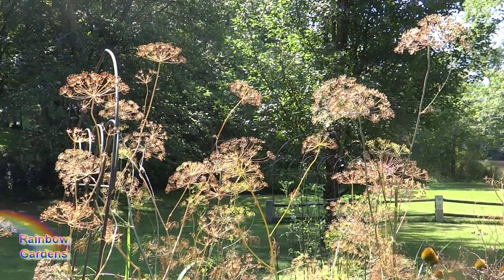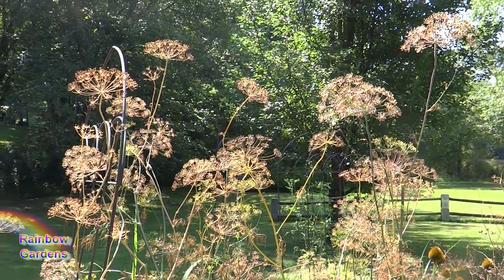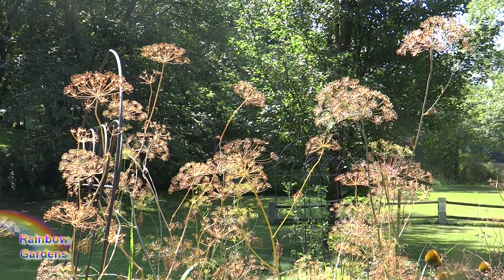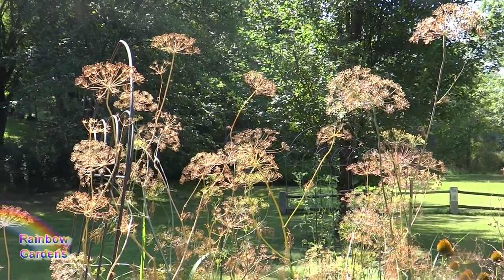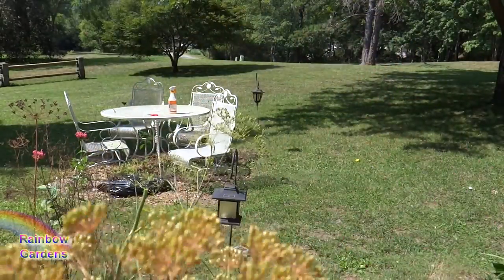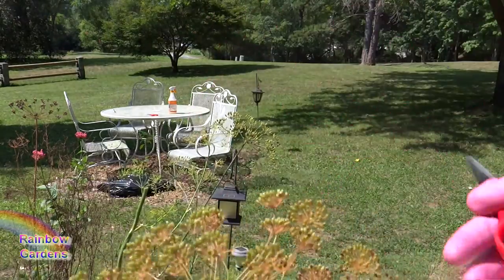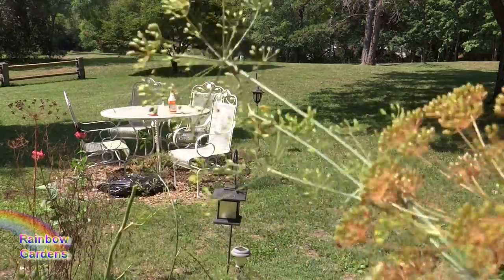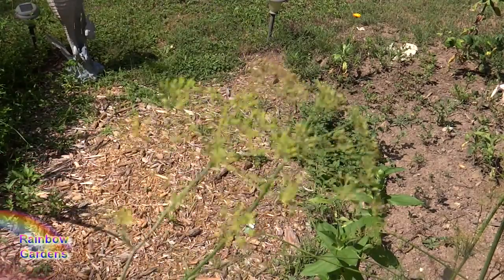The dill has finally gone to seed. It's just so beautiful in the morning sun over the past month or so. I think there's some yellow dill in here I can still use for my dill pickles. I'm also going to grab some of the dill seed. I collected and dried some dill pollen for pickling, so I'm going to use several different kinds of dill in my pickles. This one is still a little bit green but turning tan quickly — it will be fine and have a lot of flavor. I use a lot of dill seed when I make dill bread, and I'll leave a link to that recipe.